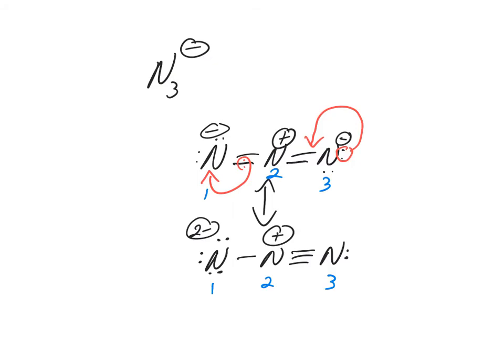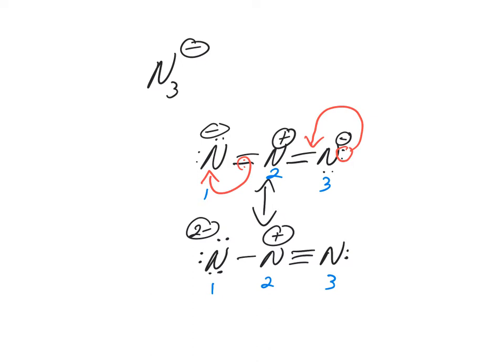So we numbered our atoms, nitrogen 1, 2, 3. Electrons come here, forming a nitrogen pi bond between 2 and 3. The pi bond between nitrogen 1 and nitrogen 2 breaks. Those 2 electrons go to the nitrogen. Now it has a negative 2 charge for 1. 2 has a plus charge and 3 is neutral. Which one's a better resonance structure? Which one's the major resonance structure?